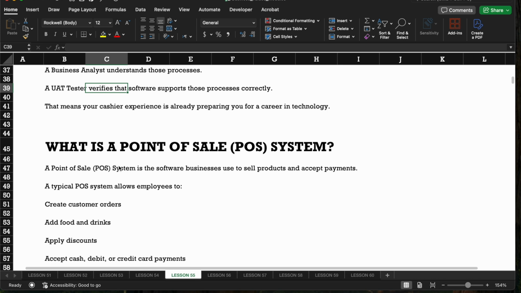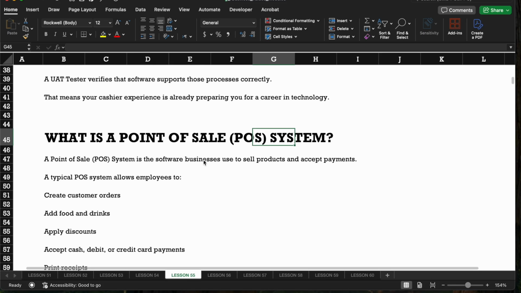So let's understand how we can put it in a document. What is a point of sale? Do you know the POS system? A point of sale (POS) system is business software used to sell products and accept payments.